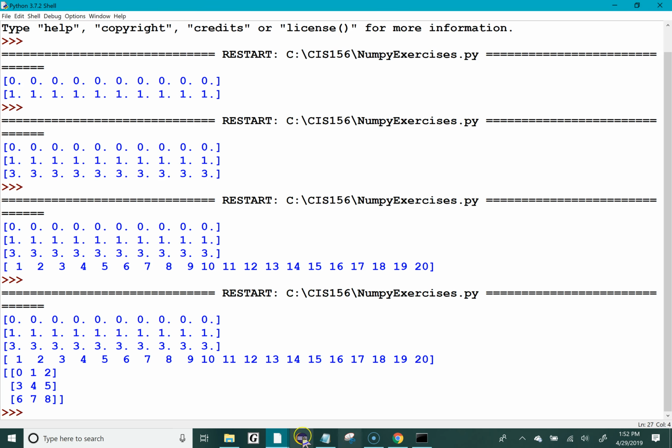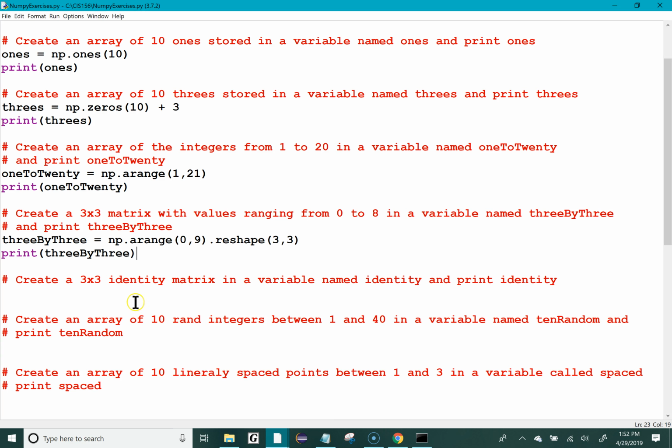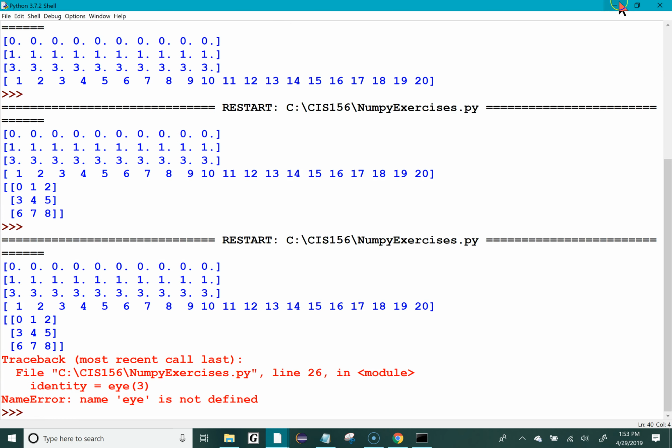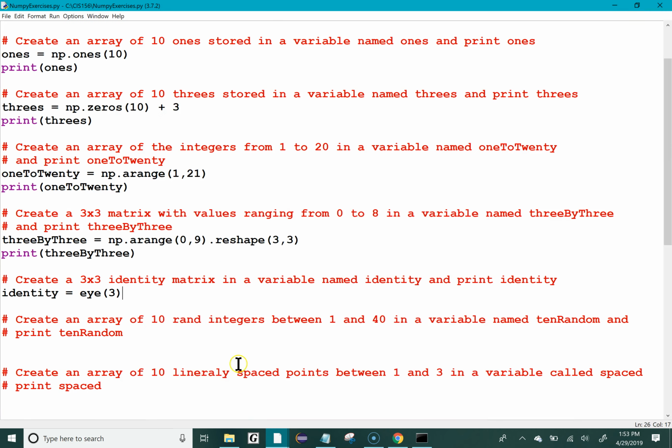So let's go back into our Python. We want to create a 3 by 3 identity matrix or square matrix in a variable named identity. So we just call the I method, and then we just specify the size of the array. So what that'll create is our square or identity matrix where the diagonals are all ones and the rest of the values in the array are zeros. Oh, I need to specify np before that.